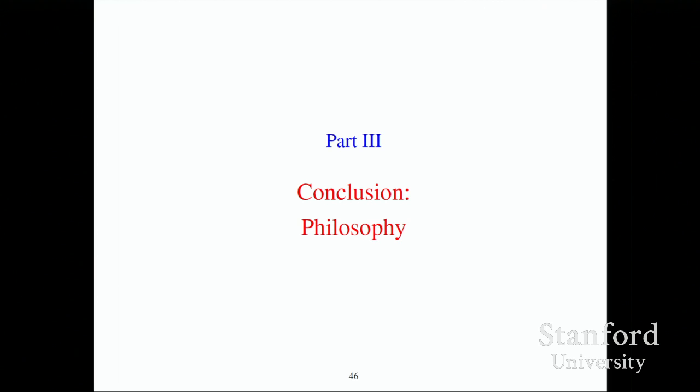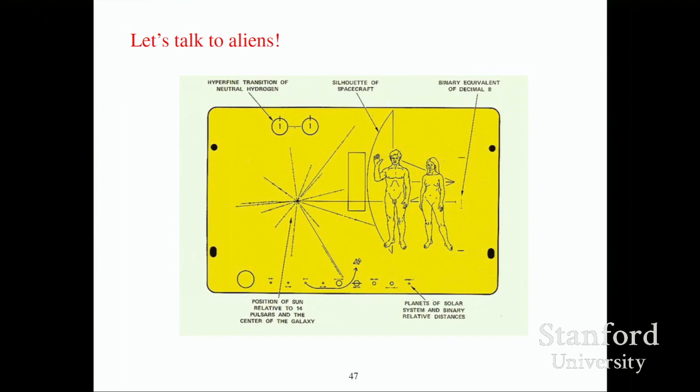So let me conclude. And since Turing's big contribution was philosophy, I'm going to conclude with a little bit of philosophy. What would happen if we tried to talk to aliens? So we've actually done this. This is a plaque on the Voyager spacecraft. Sorry, Pioneer, thank you. Thank you for the correction.